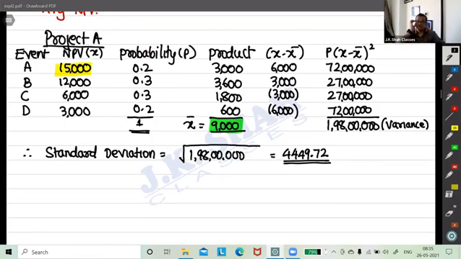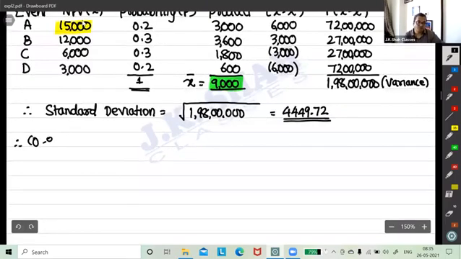So listen, this project has an average NPV of 9,000, correct? But the standard deviation is 4449.72. Either on this side, either on that side. So done till here. Now see, 9,000 is also a number, and standard deviation is also a number. When they are different in different projects, it becomes difficult to compare. So one simple thing that you would do, convert it into coefficient of variation, which is standard deviation upon mean.